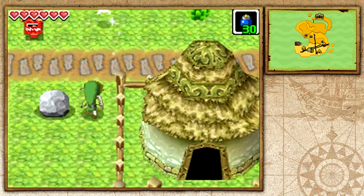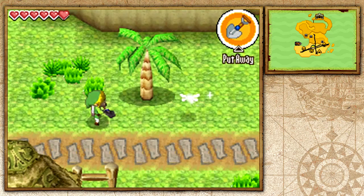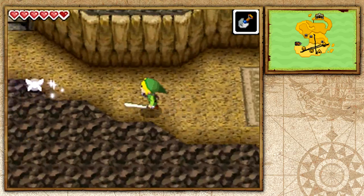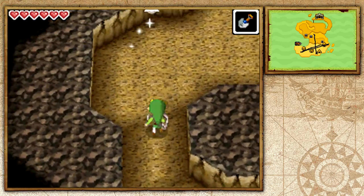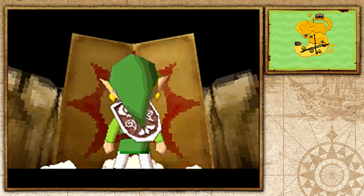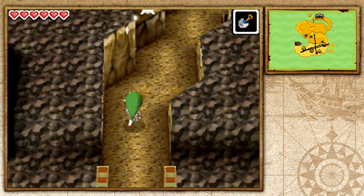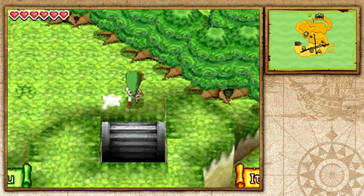And, yeah, I guess our first course of action is to grab our shovel and head over to where the lines intersect here that we had on our map that we drew, and head over to the secret passage that Wafer made. And now, you look at that, we can actually open up this sun door because we have the sun key and we can advance onward, guys. So awesome. We're almost to the Temple of Courage.